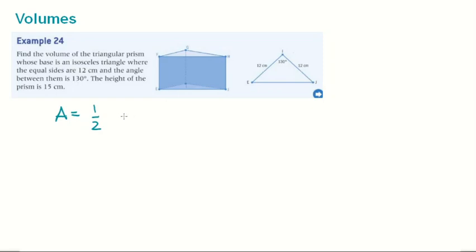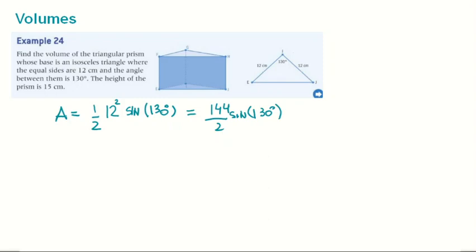We're going to multiply the two sides, which in this case are the same, so squared, times the sine of the angle between them. Usually if this is a right triangle, the sine will be sine of 90, so that would be 1. So we get back to the equation that you've learned in class 5, class 7, okay? So 12 squared is 144 over 2 sine of 130, right?